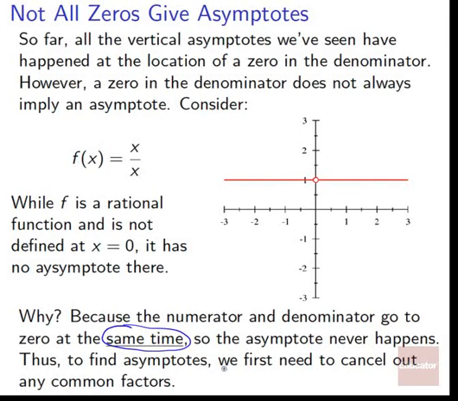To find an asymptote, then, we first need to cancel out common factors. We need to be able to see, oh hey, x over x, that means I'm going to cancel these out, and I'll get it to be equivalent to being just 1. We'll have to remember that we're forbidden to actually plug in x equals 0, but other than that, it's just going to be 1 all the time, forever.